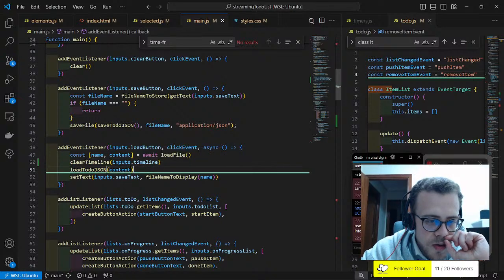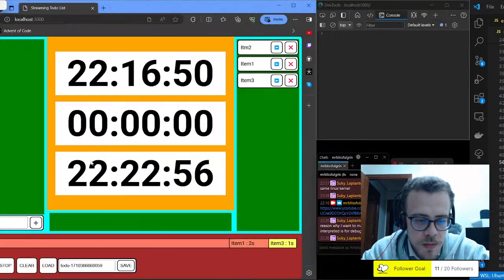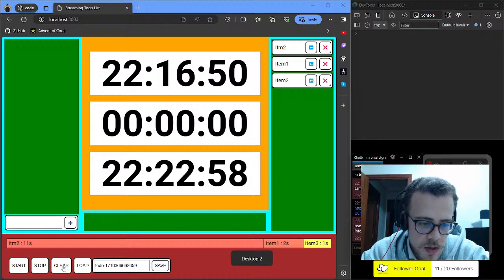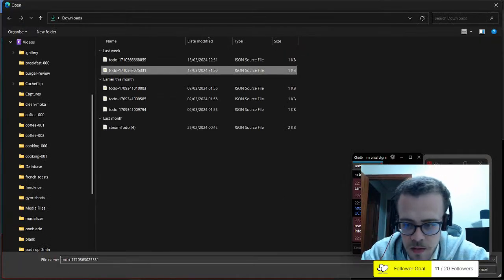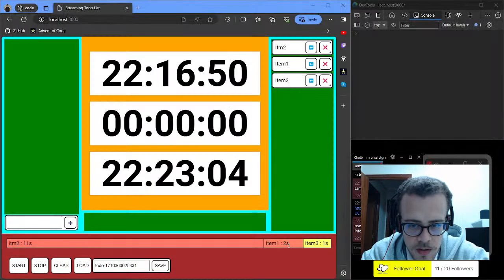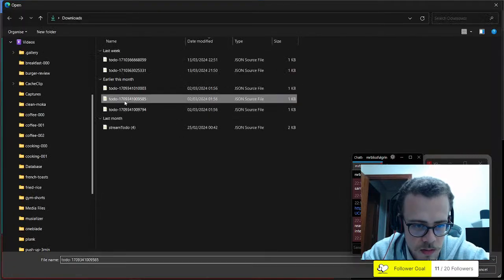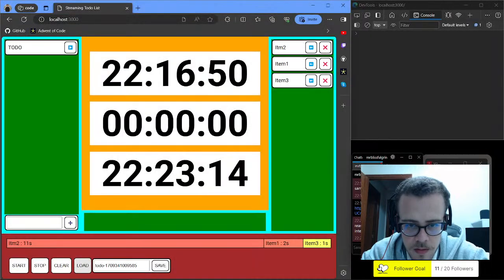Alright, so there's the point at which we clear the timeline, because at the moment if I just load some other thing, it looks like it doesn't even work.